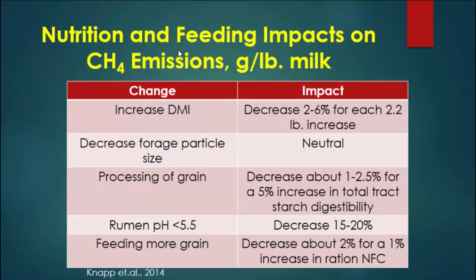She went a little further and pulled out specifics: if we increase dry matter intake, we decrease emissions about 2–6% per 2.2 pounds increase in intake. Particle size didn't matter much — long particle or small particle. Processed grain to make it more digestible decreases emissions. If we lower rumen pH to less than 5.5, that's a big one — but the problem is if you do that, you have a dead cow, so it's probably not practical. But if you can lower rumen pH, you can really knock emissions, even though it's not something you'd recommend.